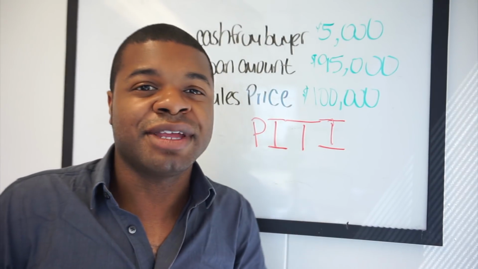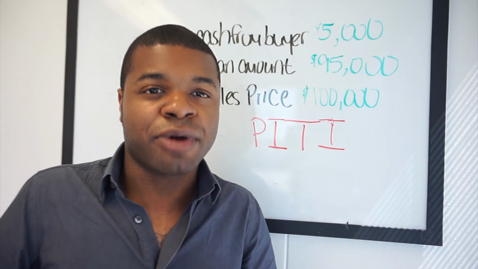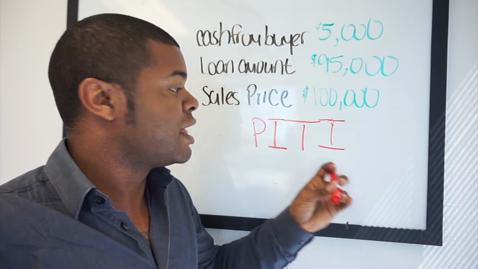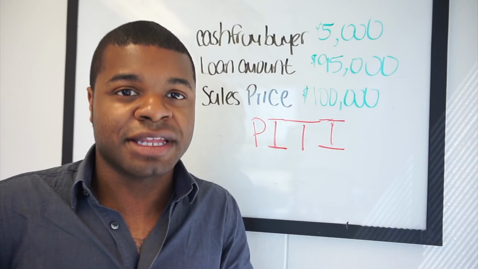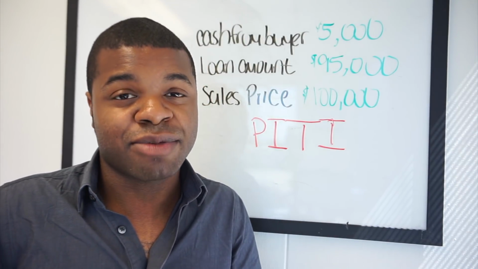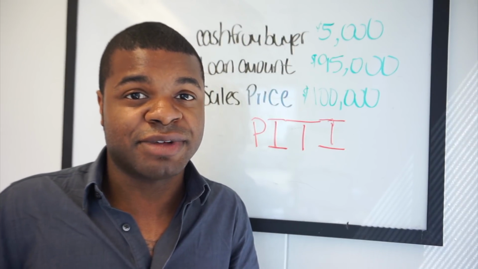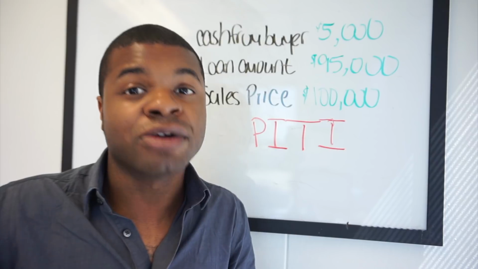Now, of course, there can be things like a HOA or certain other things depending on what they're purchasing, but for the most part, this is what's going to be that monthly payment. So just know, if a buyer asks you, what am I looking at per month, don't just tell them the sales price divided over 30 years, because you're going to be leading them in the wrong direction.